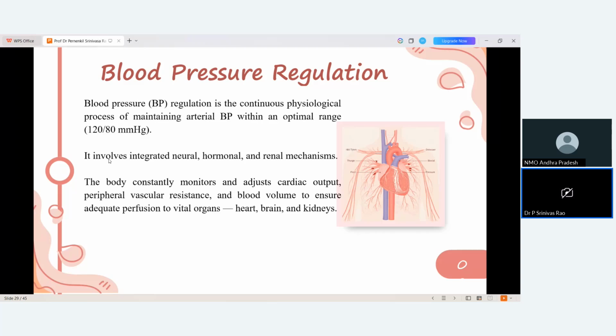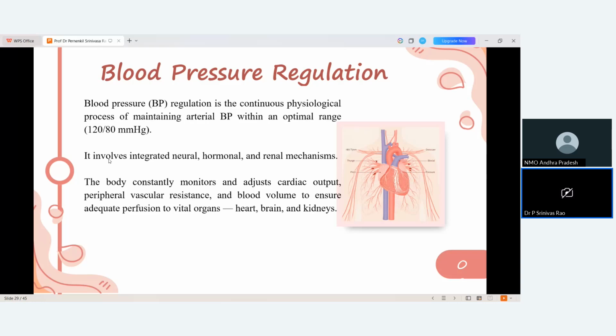But do we all faint when we are sleeping and then getting up? No. Why? Because of this regulation. Understood? This short-term regulation, because it has to be very, very fast, is by the nerves. That's why it's called neural regulation or short-term regulation of blood pressure. This is a physiological process. That means it is maintained within the normal range whether we stand, walk, sit, sleep, and again sit. All these changes of posture are handled by neural regulation.